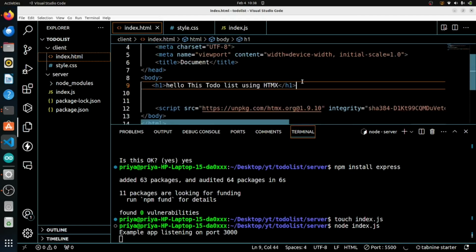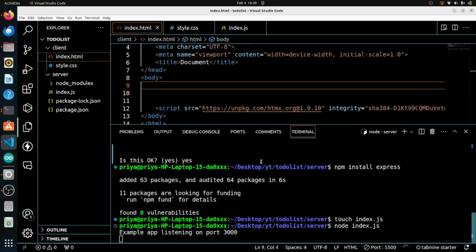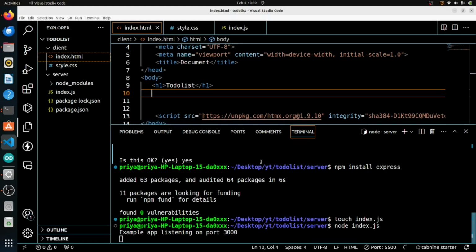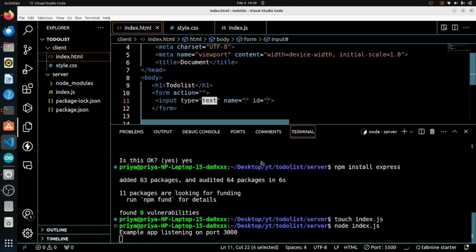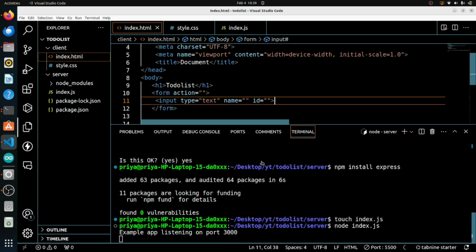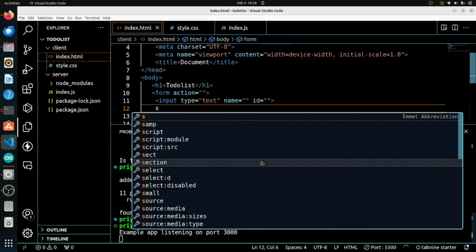Okay, let's start with the basic design of the website. First, we need h1 to-do list, and then we can have an input field. Let's go with form, input field, input type text, name, id, search, and then we also go with a submit button.